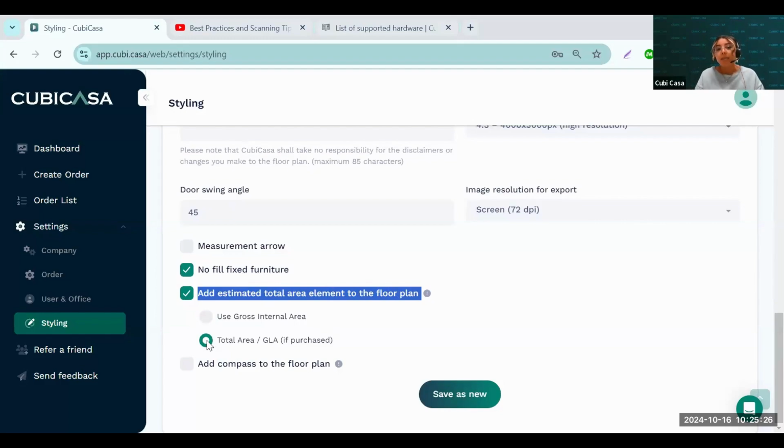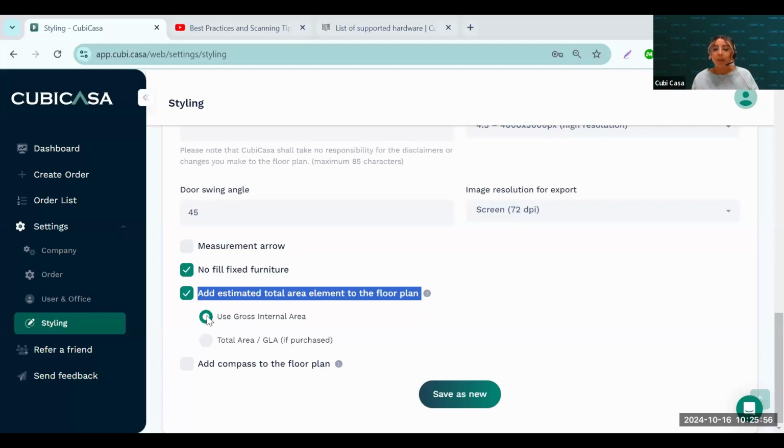The Plus without the GLA add-on will give you gross internal area measurements. So this will be the interior square footage of the space, so space that is wall to wall. It will not include outdoor square footage, and it will not include exterior wall measurements. If you or your clients are going to be comparing our total calculations with county, public, or appraisal records, I highly recommend using the gross living area.